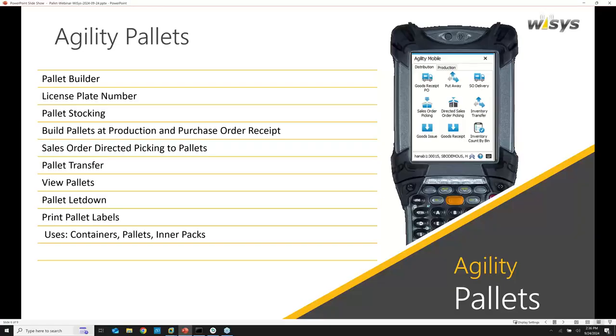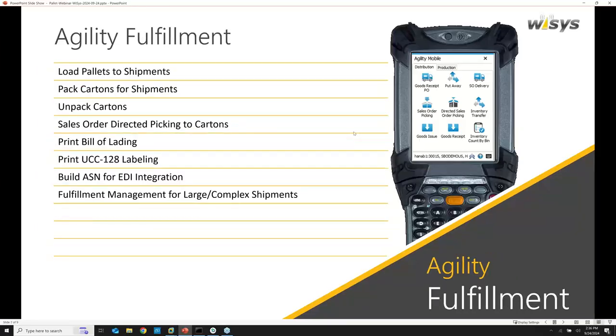Now, traditional other WMSs, they're disjointed. They may offer a pallet management layer or a pallet management solution for you. Most of those use a location as a pallet, where Wisys is going to actually group the items in a unit so that you can move those to different locations and know where things are located at any time. So it'll allow us to do inventory counting by pallets, obviously going to those bins and doing that. So we're going to go through a bunch of the pallet processes here.